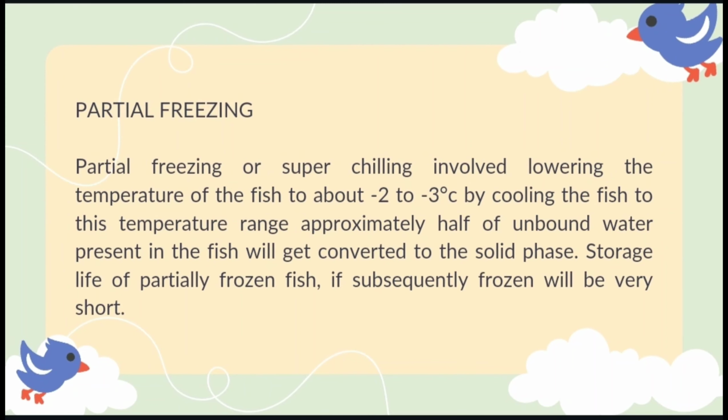Partial freezing or super chilling involves lowering the temperature of fish to about -2 to -3 Celsius by cooling the fish to this temperature range. Approximately half of the water present in the fish will get converted to ice. The storage life of the partially frozen fish, if subsequently frozen, will be very short.